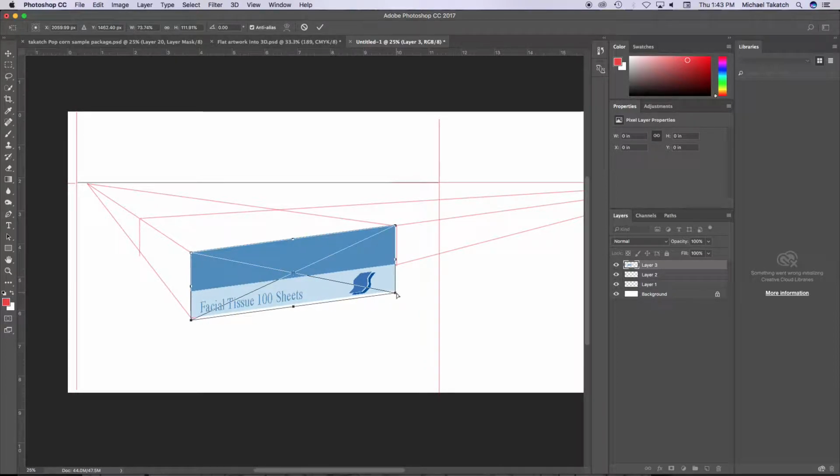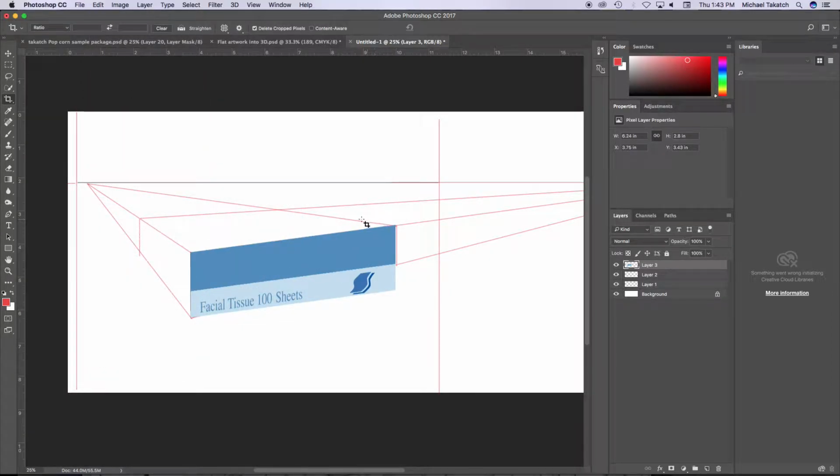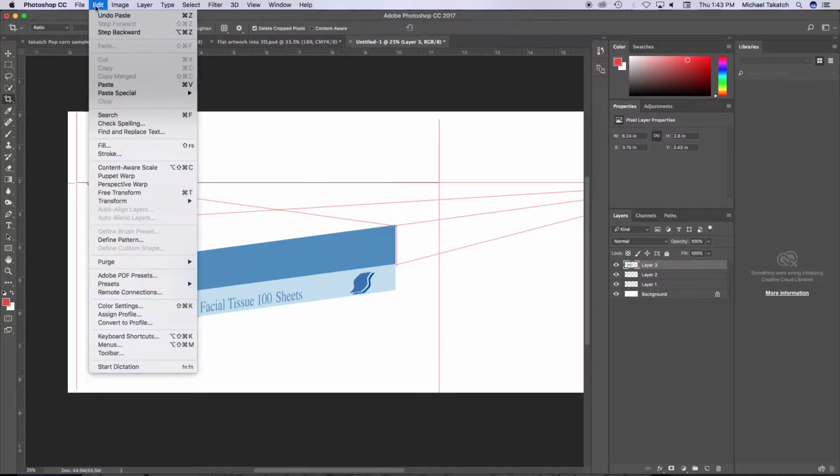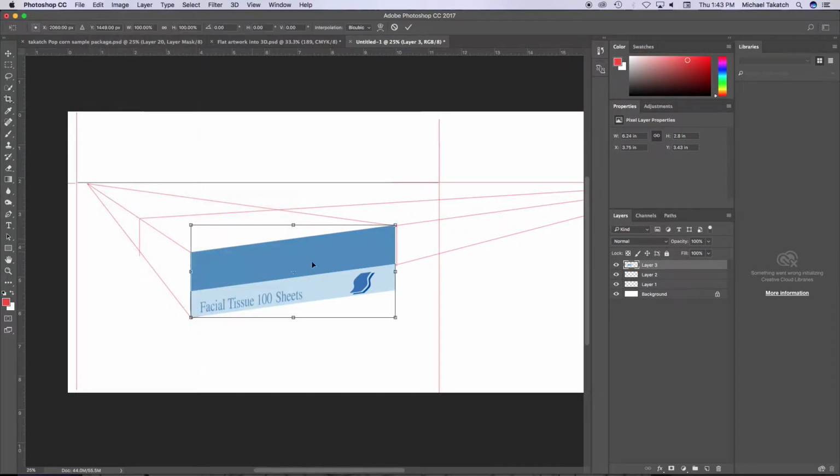Okay. And under Edit, Transform, hit Return first, and then Edit, and Distort. Now I'm going to do one last thing here.